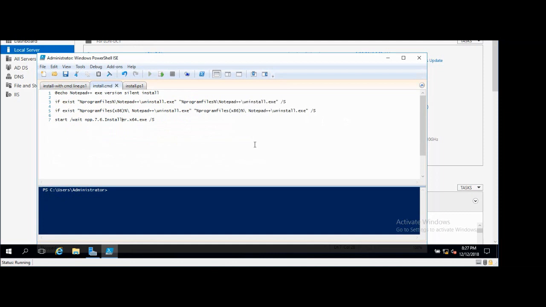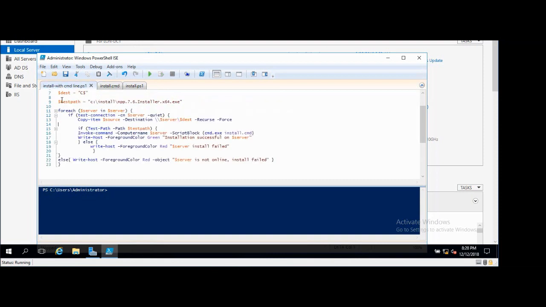Now for the install command, it'll check to make sure that if any Notepad++ program is in said computer, it'll uninstall the program silently, and then it'll install the new program silently as well. Now, for the last 3 lines, if it's successful, it'll give us in green the installation successful on server 1 and 2. If it's not, it'll return our said server has failed the installation.